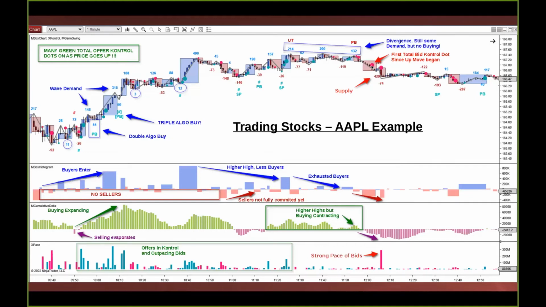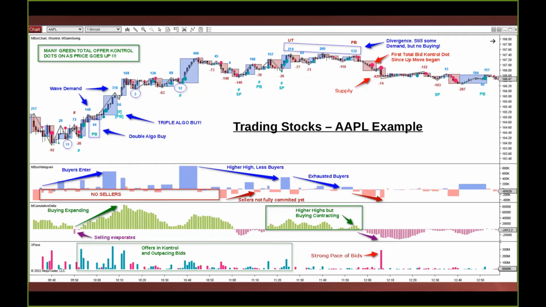And look at this. In this chart, it just worked out beautifully. This is the first big red dot since the up move happened. The last one was here. The next one is here. That is how good X control is. It's a very complicated, sophisticated algorithm that took me a long time to develop, right? But there it's showing you right here. Combining with the supply, you see that there's a change in behavior. And we got a strong pace of the bids here too, right? So this is a good example that, yes, the same concepts work in stocks as well.